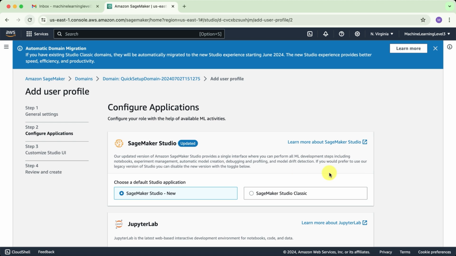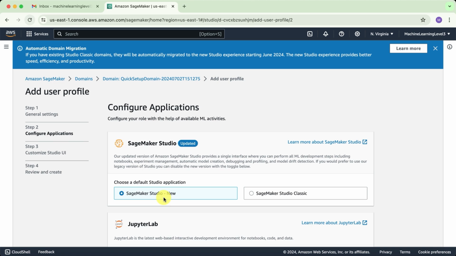Here you have the choice between SageMaker Studio New, the new studio, or SageMaker Studio Classic. And remember what I told you, we're actually going to build and train our super powerful ensemble models in two ways. We'll first use Canvas, which is in the new SageMaker Studio, and then we'll use SageMaker Studio Classic just to see if we can beat the model that we end up building in Canvas, okay? In terms of performance scoring. Okay, so let's choose SageMaker Studio New. Actually, it's better that you get familiar with the new studio. It's amazing.